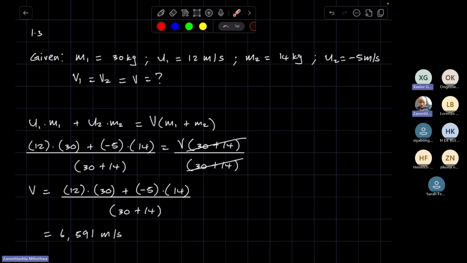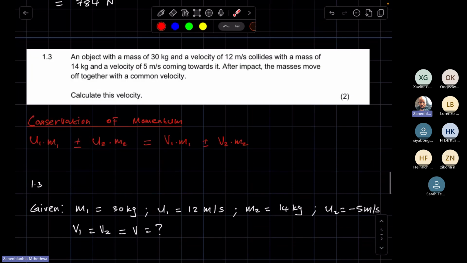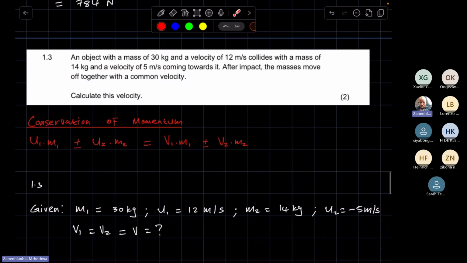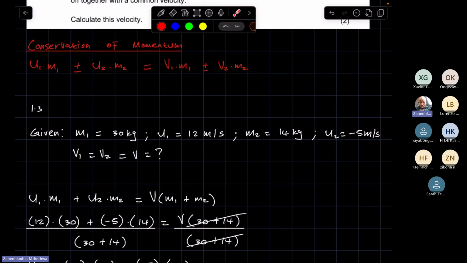Can you repeat that quickly? So I'm saying, remember, in the statements, there was no indication of direction. What we knew is that the two objects are heading towards each other, meaning that one is headed east and the other is headed west. But we are the ones that allocated the direction. We said, seeing that the two are headed in opposite directions, we are going to take mass 1 as heading east and mass 2 as heading west.